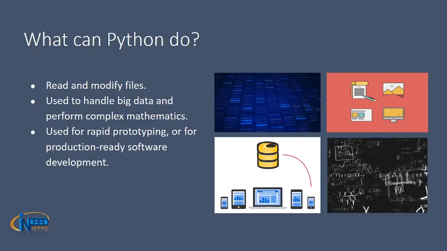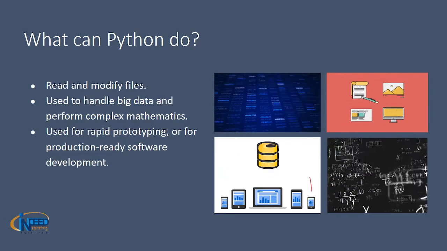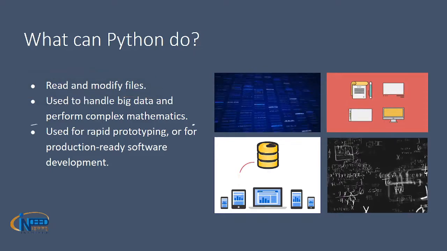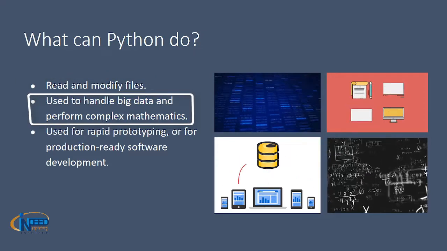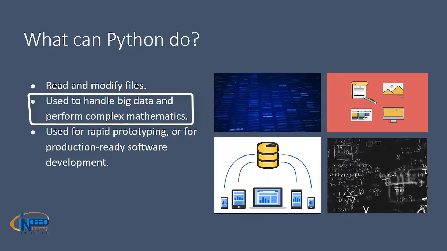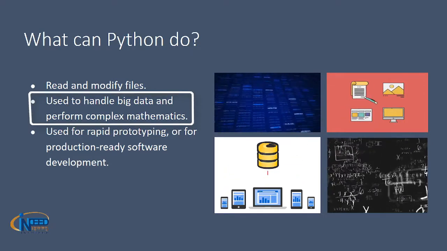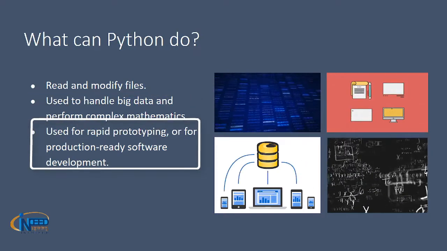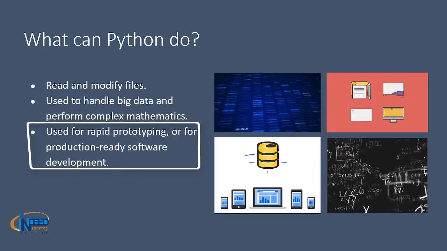The capabilities of Python don't stop here. Python also helps us to read and modify files. We can handle a very large amount of data, which we call big data, and we can perform statistical and mathematical operations on this data. Python is also used for prototyping and for production-ready software development.